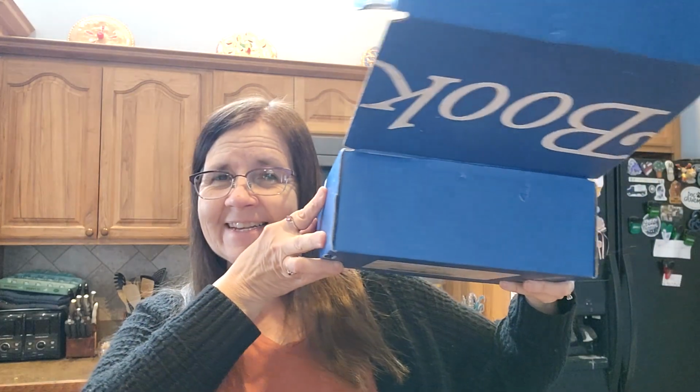Then I have, dun-da-da-da, my Book of the Month Club. So Book of the Month, you pay every month. Even if you don't get the book of the month, you still pay a monthly fee. So if you don't get a book, then it gets to be a credit, and you can turn in your credit whenever. So I haven't gotten books for a few months now because they just haven't had anything I liked. This month they had a couple I liked, and so I used one of my credits and got another book. And I didn't pay a thing for it, but I have, because I paid monthly, okay? I don't know how much it is a month, like $15. It's definitely a lot less than the cost of a hardcover book.